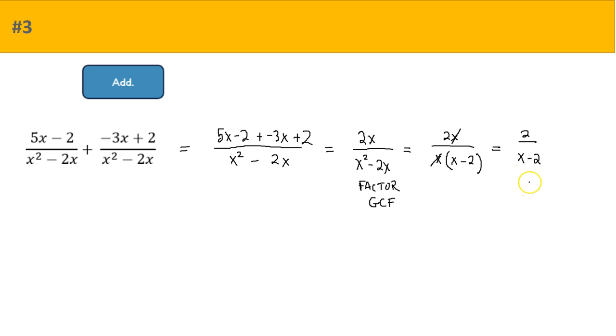Can we simplify this even more? The answer is no. Even though there's a 2 in the numerator and a 2 in the denominator, you cannot cancel those out, mainly because there is a difference in the denominator. It's not a product. What we want to see is a bunch of factors, the operation of multiplication going on, in order to cancel out like terms. But here we have a subtraction in the denominator, so we can't cancel these 2's out. Therefore, this will be our final answer.